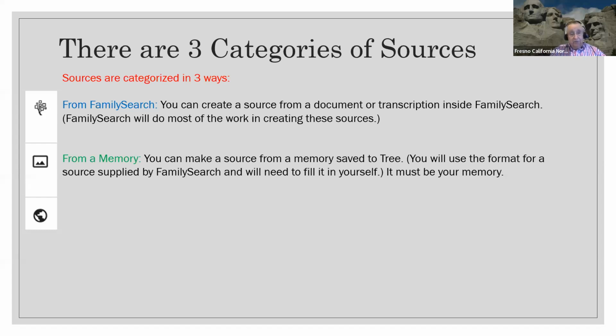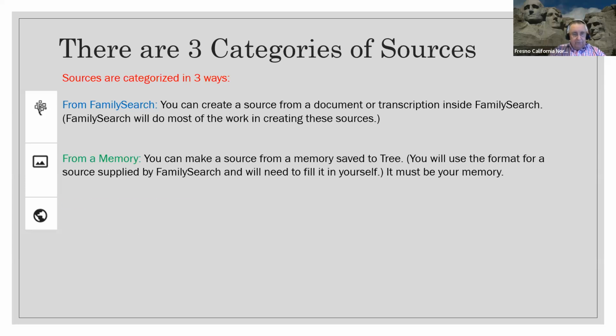Now, the catch with this one is you have to fill in all the boxes. You're going to have to provide everything: the date, the title, the citation, and the notes that you want to put in there. But you can make a source like that, and I've done several. Those are made, when they're made, they show you that little funky icon that is a rectangle. It looks like it's got a couple of triangles in it.